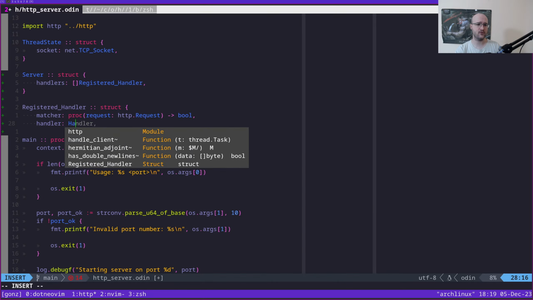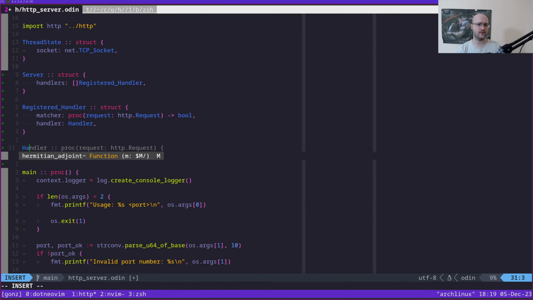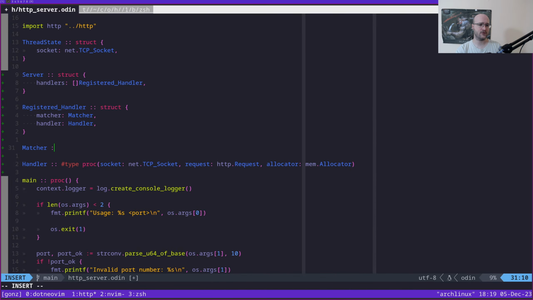And I'm actually going to name this type handler here. And here we're gonna say handler is equal to this, right? And what we can do here, honestly, I don't know that it makes much of a difference, is just type like this. And here we're gonna name this a matcher. So a matcher is type and then this, right?